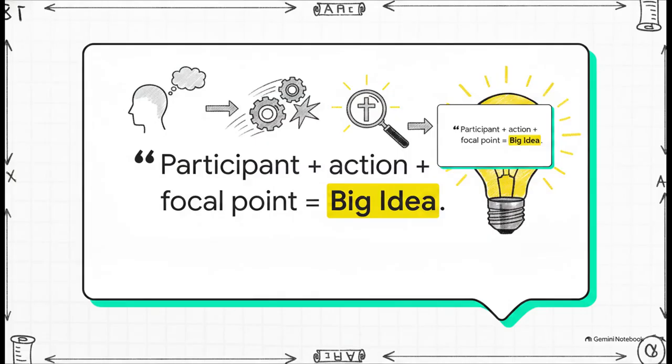And this brilliantly illustrates the authoritative formula for synthesizing the text's dominant processes into your primary sermon proposition. It's simple. You take the central participant of the text, combine it with their primary process action, and then add the aspectual or theological focal point. Bam! That is your big idea. This guarantees your central preaching proposition is perfectly anchored to the original syntax.